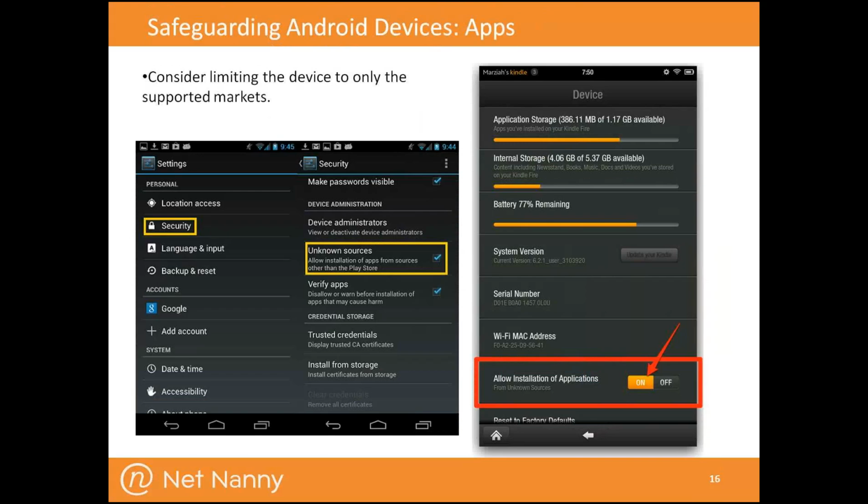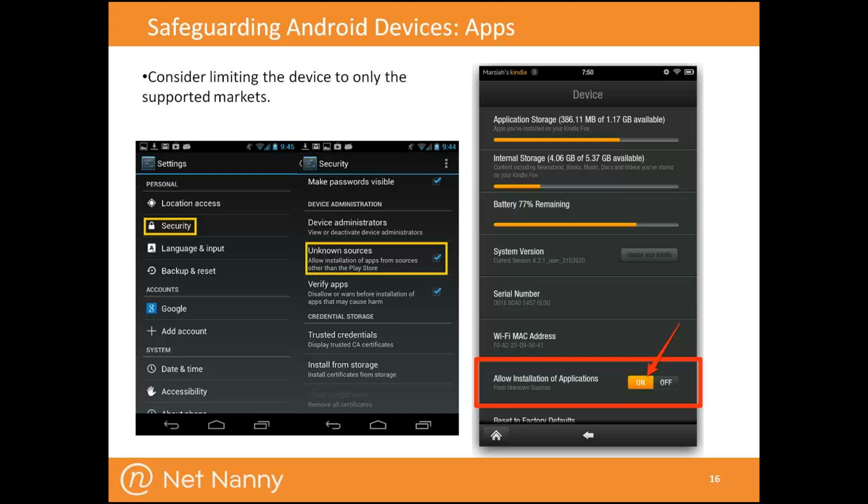The first one is that you can choose where you want to install applications from. Similar to the purchasing option I mentioned at the beginning of the demonstration, you can choose to only install apps from specific locations. Android devices, including Kindle Fires, have an option where you can say block unknown sources or install, in the case of Kindle it says allow installation of applications from unknown sources.